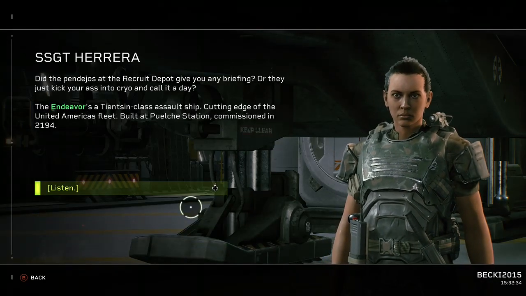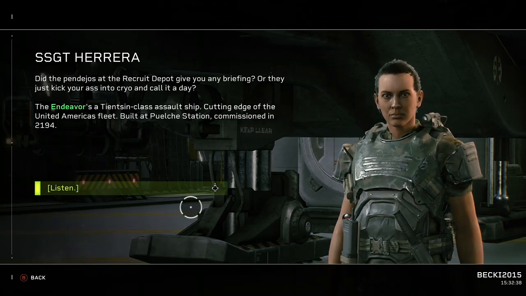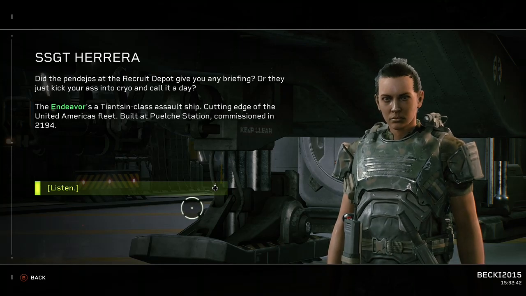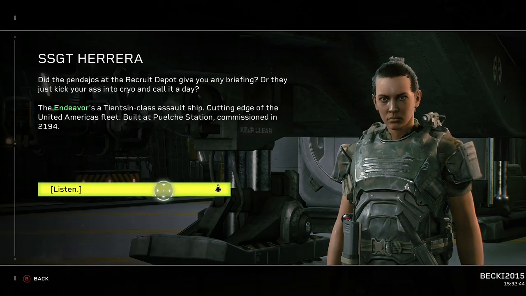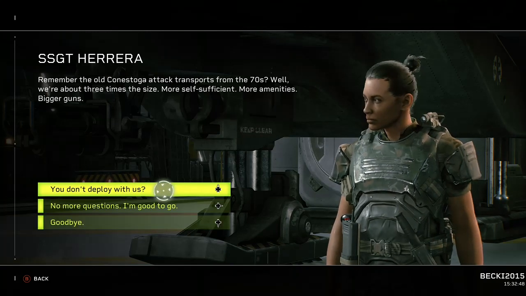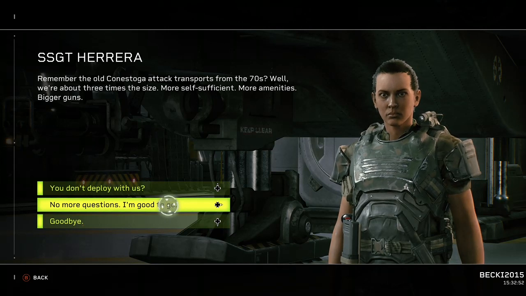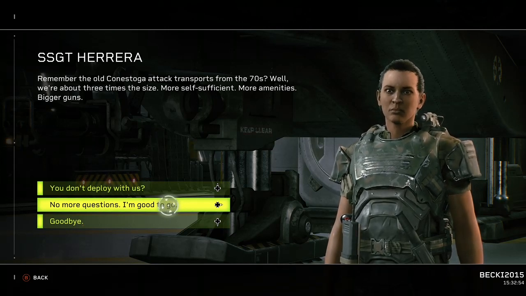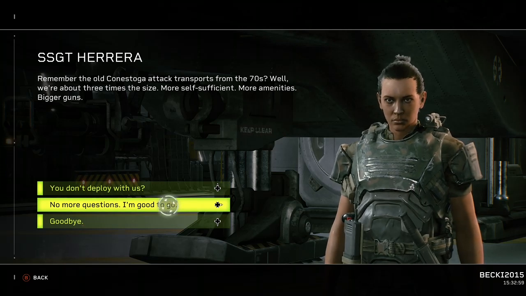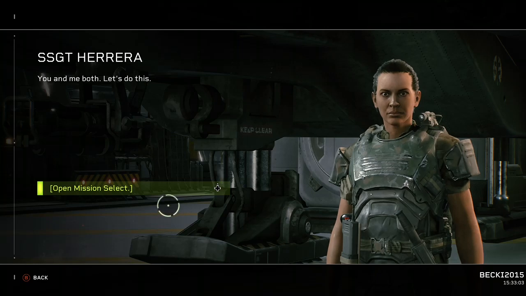Did the Benejos at the Recruit Depot give you any briefing? Or they just kick your ass into cryo and call it a day? The Endeavor's a Tianxin-class assault ship, cutting edge of the United America's fleet. Built at Wilcha Station, commissioned in 2194. Remember the old Conestoga attack transports from the 70s? Well, we're about three times the size. More self-sufficient, more amenities, bigger guns. Oh yeah, Wardy, enjoy your evening out this evening. You and me both. Let's do this.